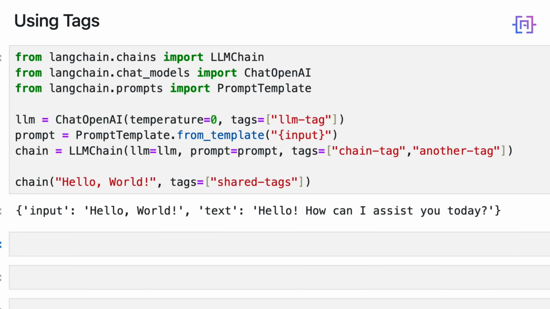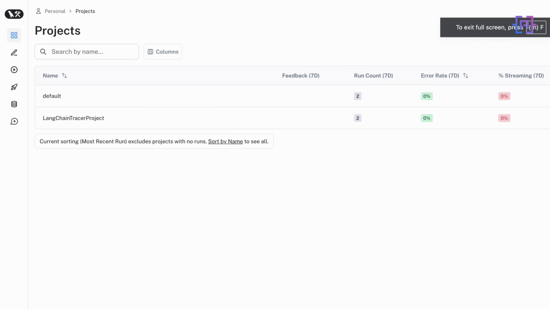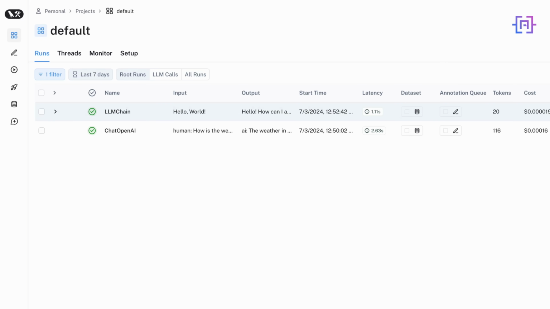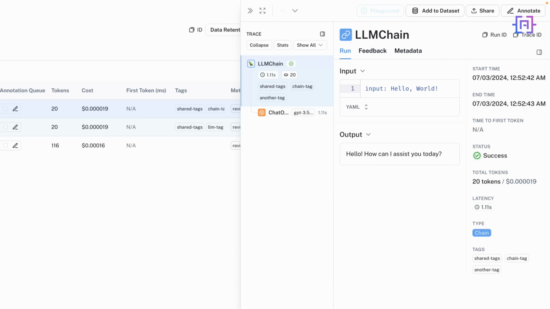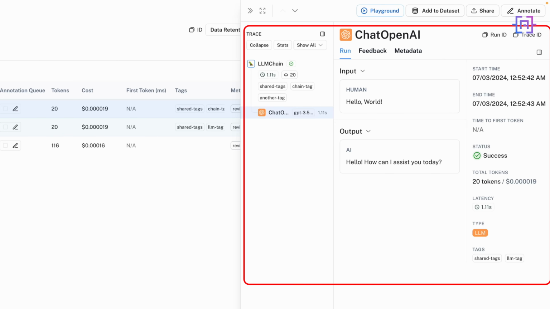Now let's switch back to the LangSmith interface and see what happened. Here in LangSmith, we can see we have two run counts. Since we did not specify the project name, it will automatically save the run under the default project. So if we go to the default project, we can see now we have our chain here. If we click on it, we can see we have a call run to LLM, to ChatOpenAI. We can see also the status, the start time, end time, and latency as well.